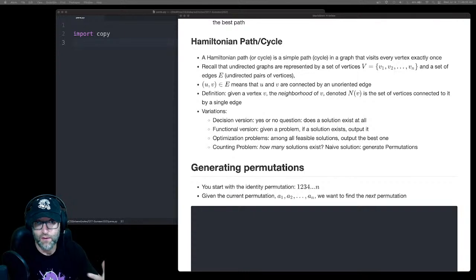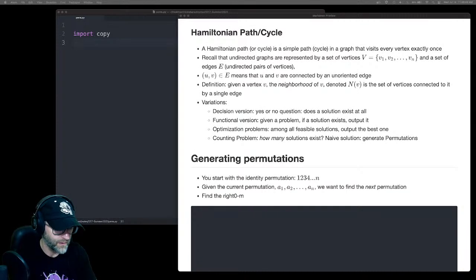This is just like our first solution for the combinations problem, generating combinations. It's not going to be recursive. Okay. What we do is we find the rightmost, that is last, pair of elements, A sub I and A sub I plus 1, such that the following inequality holds. A sub I is less than A sub I plus 1.